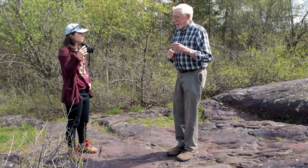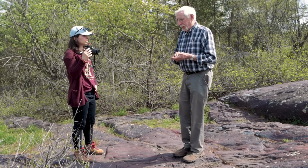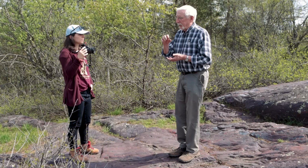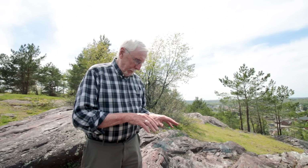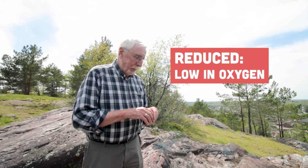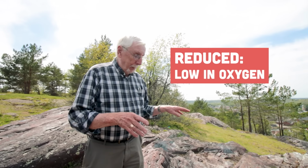So there are several explanations why that might happen. One is that there's something called the Great Oxidation Event, which kind of coincides with the evolution of photosynthetic microorganisms. And they begin to oxygenate the atmosphere and the water. And to dissolve a lot of iron in water, it has to be relatively reduced. So if it becomes oxidized, you can't have large amounts of iron dissolved in the seawater. It's possible that the Earth just became too oxic.